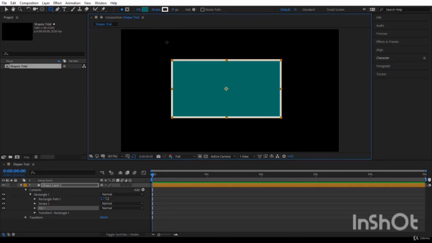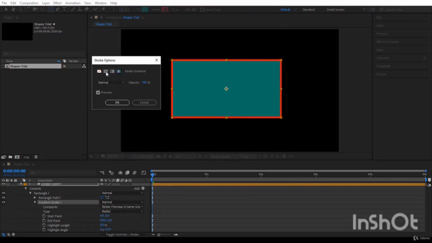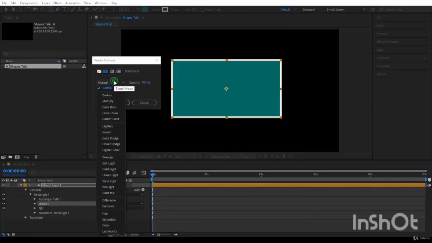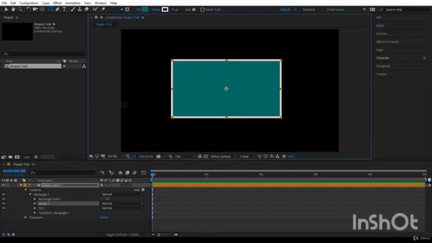Now you have the stroke here. Notice there is a simple stroke over here that came from the last one I created. You can come to the stroke options. That's the word Stroke. You click on it and you have the same options: no stroke, solid color, linear, and radial. I will set it back to solid. You have the blending modes, and of course you have the opacity. So actually it's pretty easy. The stroke is identical to the fill. Click OK, and that's it.